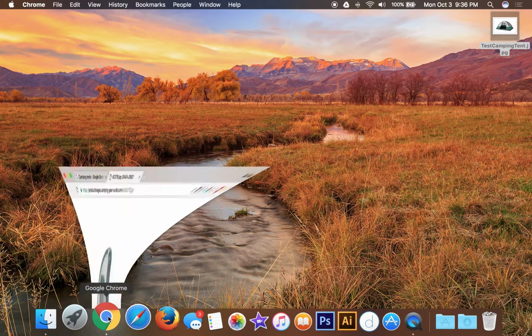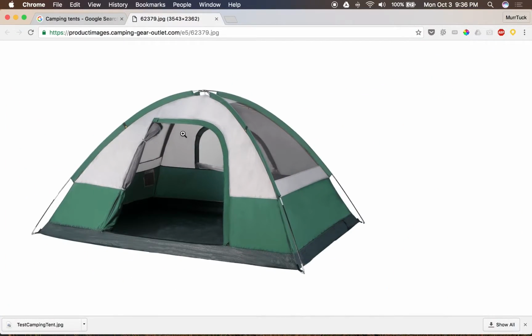Now, sometimes when you save the image, it might take it to a pictures folder or images folder. So if you need to find it, or let's say we just don't know where it downloaded to, a little trick you can use is to click on this little arrow right here and do open, or on a Mac, it should say show in Finder.